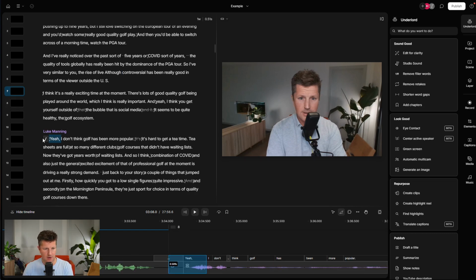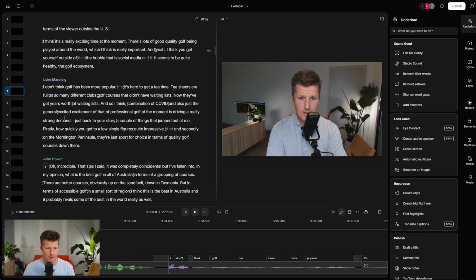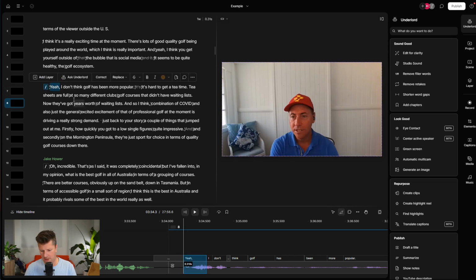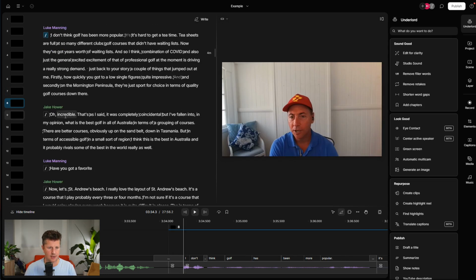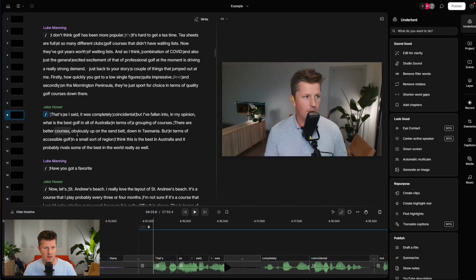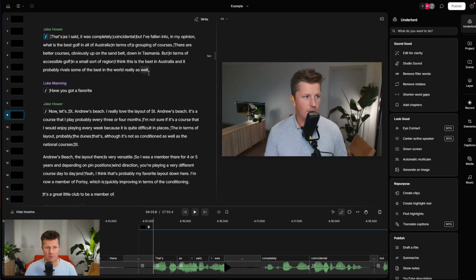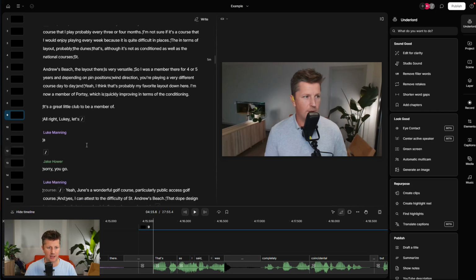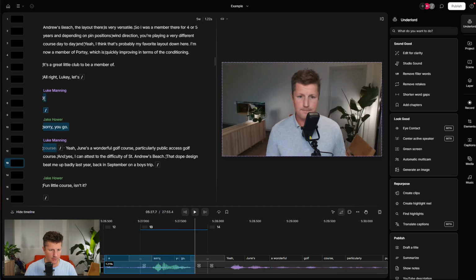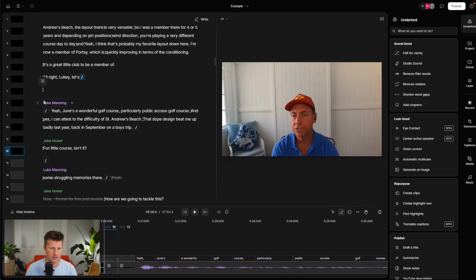Okay, so we just keep going down through here. Oops, that's deleted a scene. These little slashes represent a scene change, so I want to keep those in there. I just go here and make sure it stays. It does. Excellent. So we don't need this stuff at all. I'm just going through and giving it a quick slash edit, not really reading, just glancing. We can see here we've had a little bit of a mistake. That was relatively easy to see, so we can just come through and delete all of that.